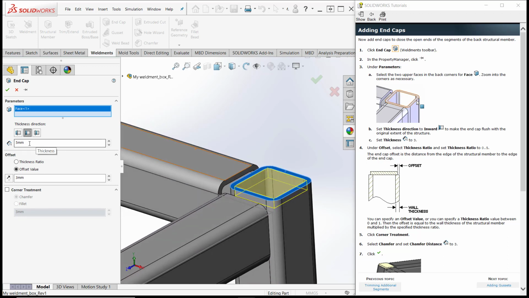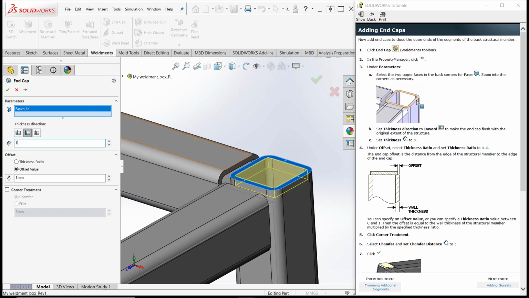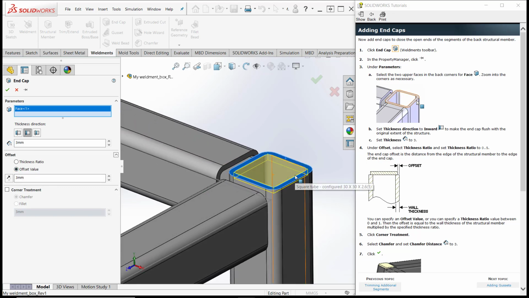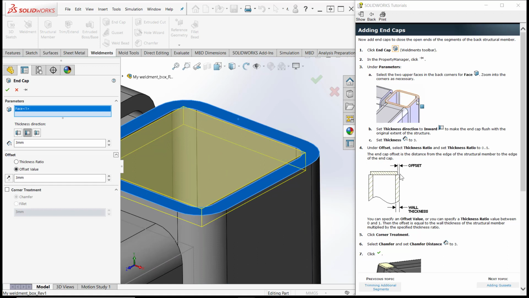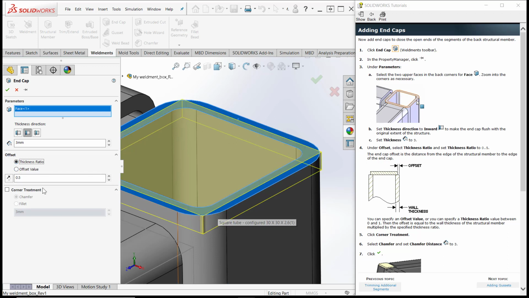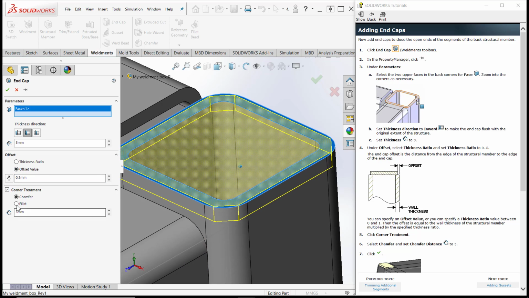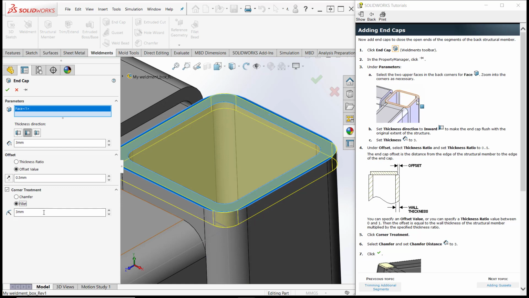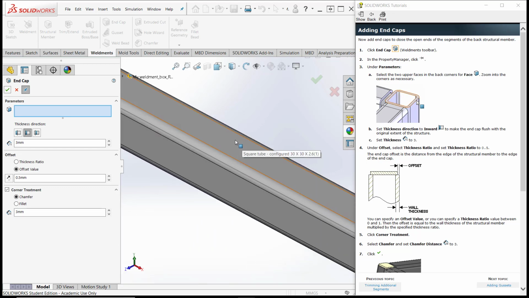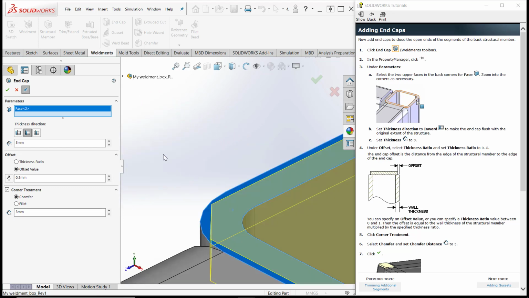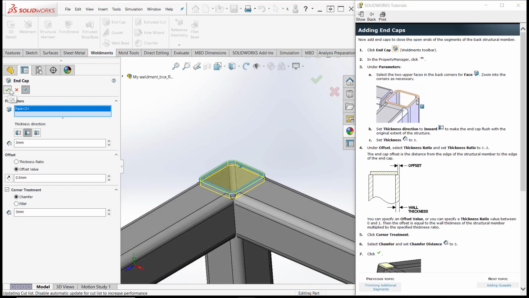And for the thickness of that cap, let's say 3 millimeters for the thickness, and then I can put in an offset value here if I want a little bit of space from the edge of the vertical tube over to the cap. And so we can either do that as a ratio of the thickness of the tube or an offset value. I'm going to offset that 0.5 millimeters, and then I'll do a corner treatment. We could do a fillet on these corners to round them off, and so if we wanted to do a fillet, let's say of 5 millimeters, we could put the fillet in there, or we can do a chamfer and we'll do a chamfer of 3 millimeters. Let's apply that, and then I'll go over to the other side and do the same thing. So I'll select this one. All the parameters should still be the same, so I'll say OK and then close that.